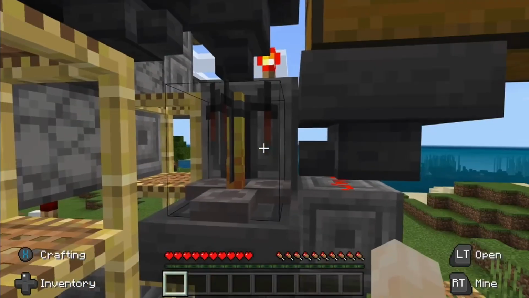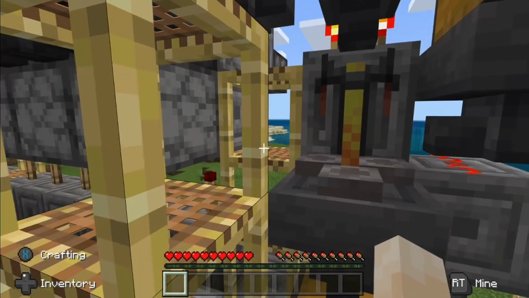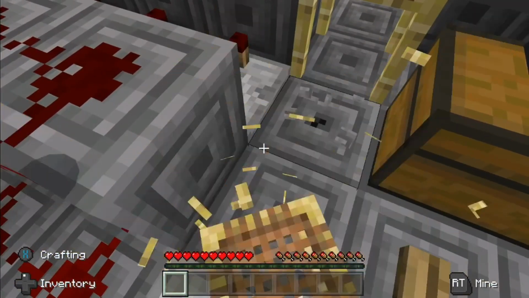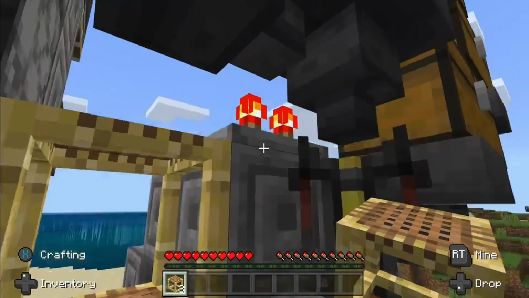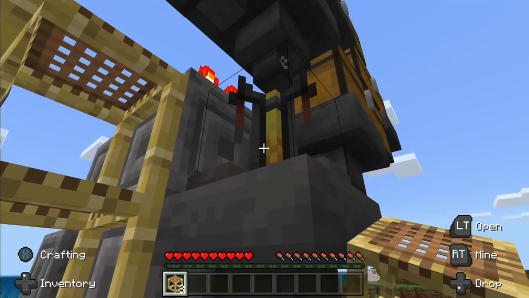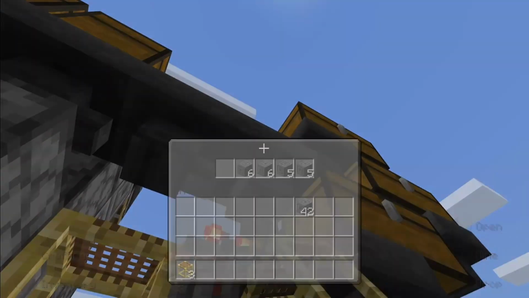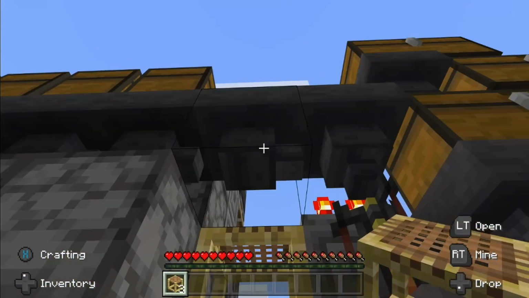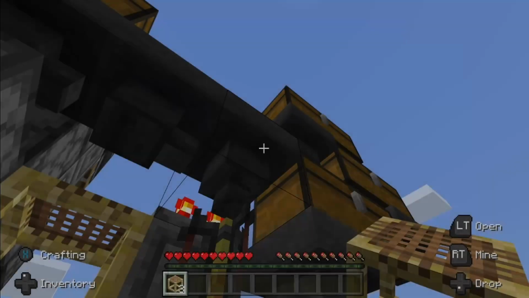Simple. Here's problem 2. Problem 2 is, in Bedrock, for some reason, in between when the first ingredient and the second ingredient completes, the hopper empties out the next ingredient, right? But it takes a moment for the next ingredient to make its way into this hopper.